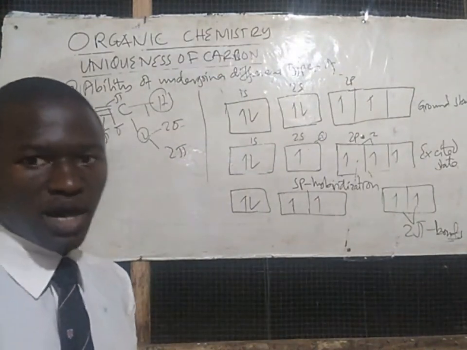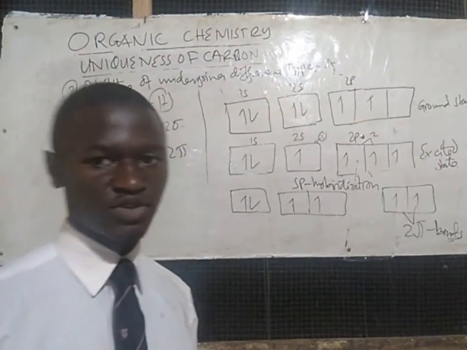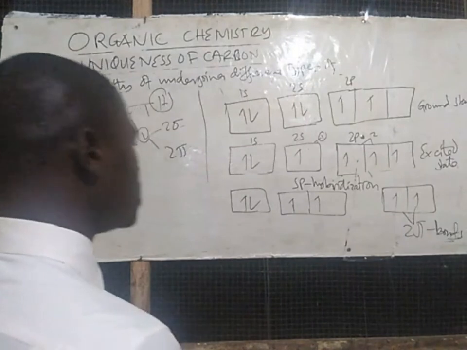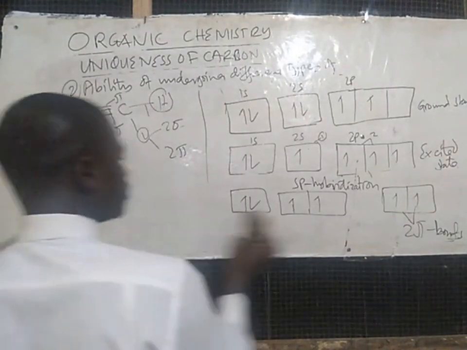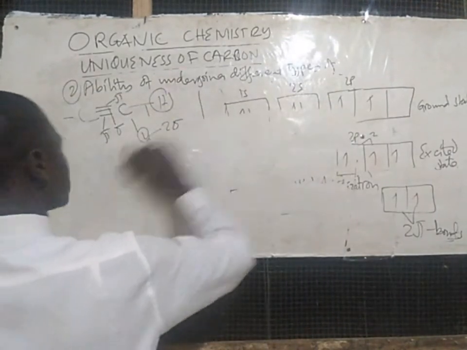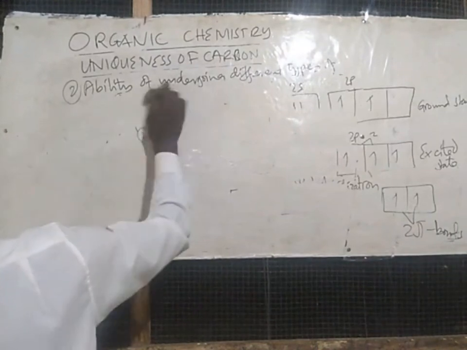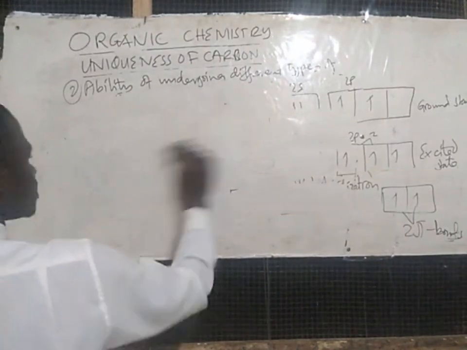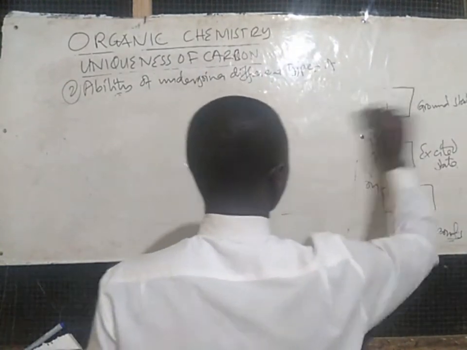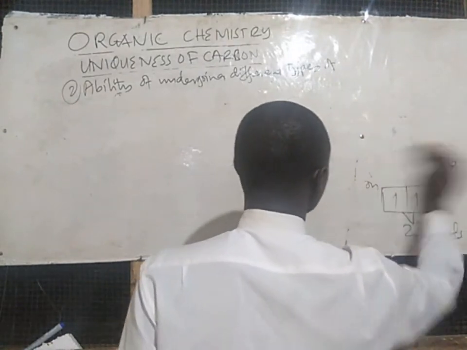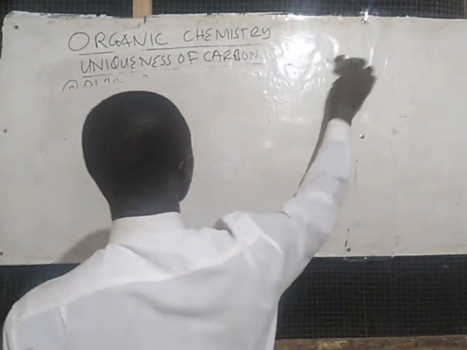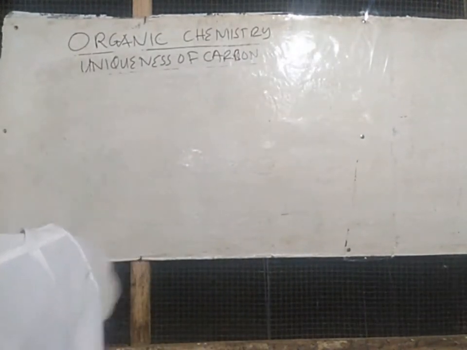So, I hope you have already understood the different types of hybridization of carbon. The different types of hybridization of carbon are what enable it to bond with a double and a triple bond. So another day, if we see a double bond or a triple bond, it will be easier for you to understand which type of hybridization is involved in the formation of the double bond, or in the formation of the triple bond. And that was the second property.